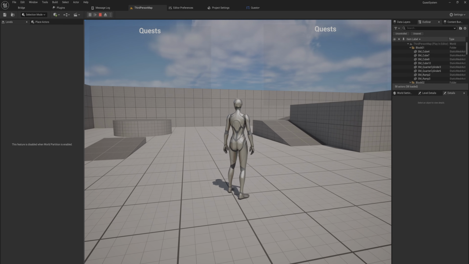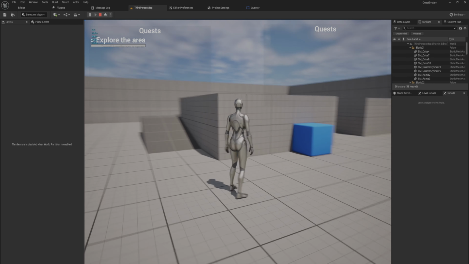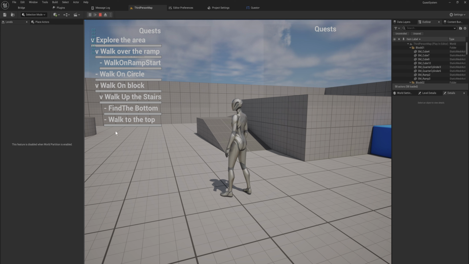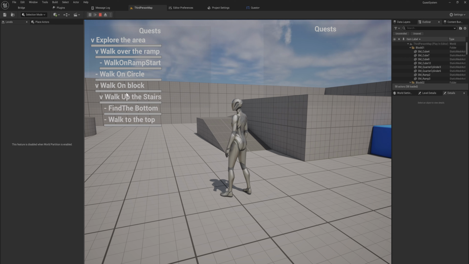We have our fully functional quest system, more or less, but now we still need something to show off how far along in the quest we are. We want to show all of the objectives that are available right now in one of these little tree views, where we can expand any collection of sub-objectives fairly easily.